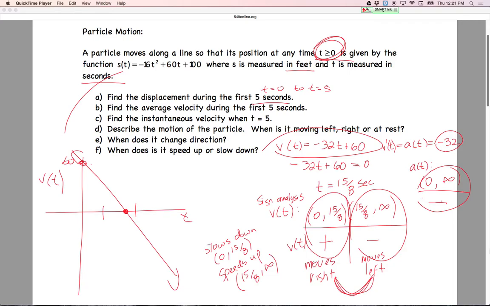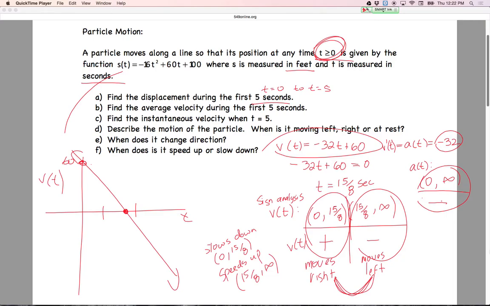Now, some of you are like, well, I'll just do it this way. No, you won't, because the graph will get way too hard to graph. It's not always going to be a linear derivative. This derivative might be t to the third power, and how many of you are going to want to take the time to graph something like that without a graphing calculator? Not me, because it might even require synthetic division to be able to graph it. And I know how you feel about synthetic division.